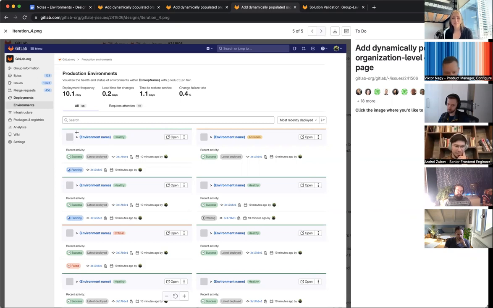Do you have any ideas of how that could look? No, I don't. I thought that your answer would be that it always shows only the direct descendants, but I'm not sure whether that's the right approach. I don't know. It would be interesting if we could somehow aggregate a subgroup status and have that as a card, because if you have a lot of deeply nested groups, you'll end up in a position where it's too many environments to manage on this page.